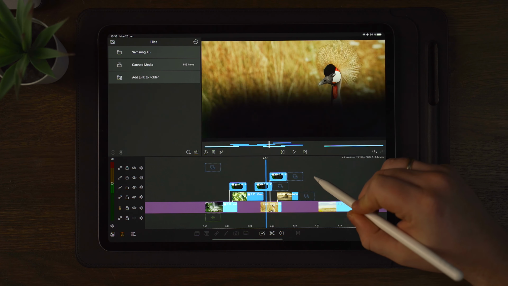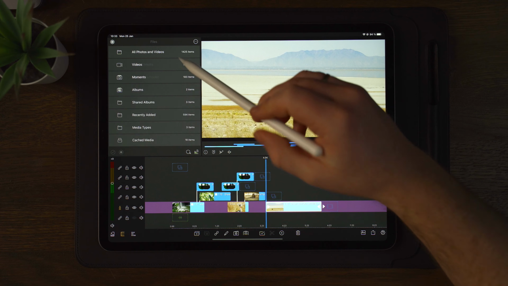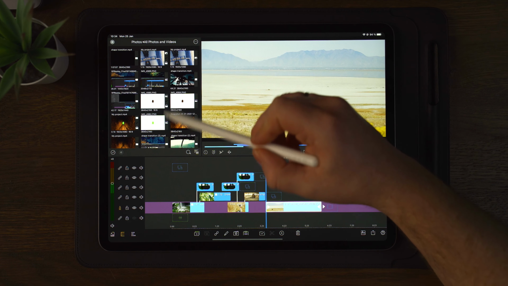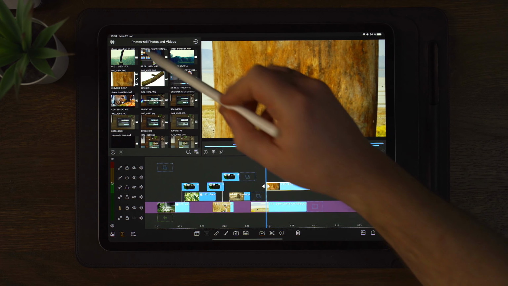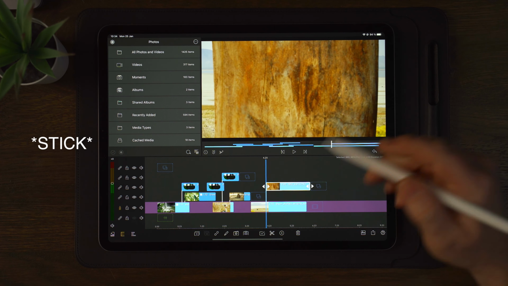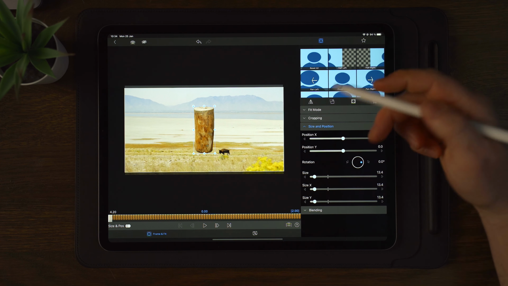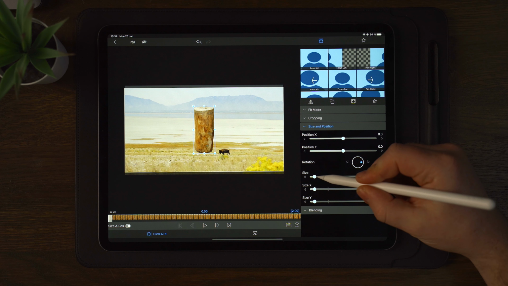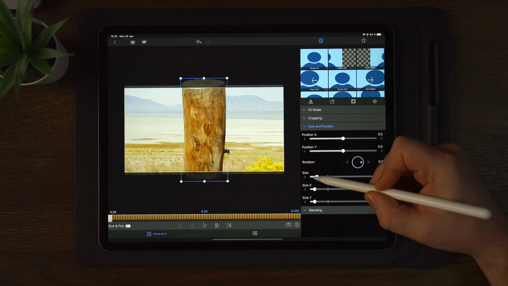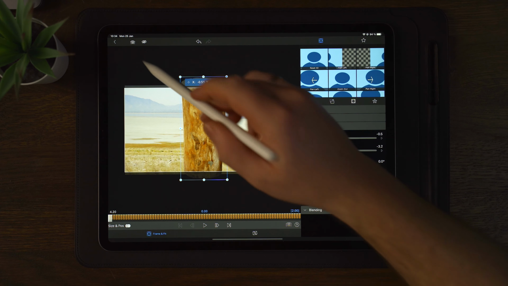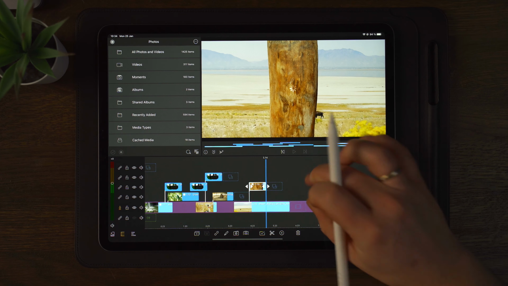Now there's a lot of different ways of creating transitions like this. I think we have a photo here which we can also use. Let's see if we can find it. Yes, we have one here, and this is just a wooden stock, which we can use as a transition as well. So what we want to do here is to simply take it so it covers the frame like that. And let's just go out to the timeline here and shrink it down.